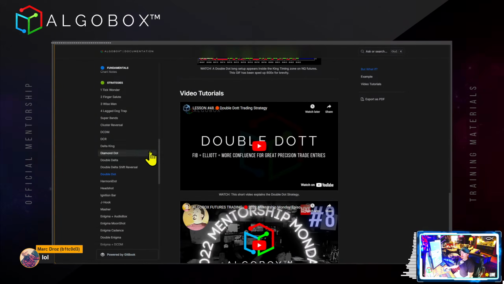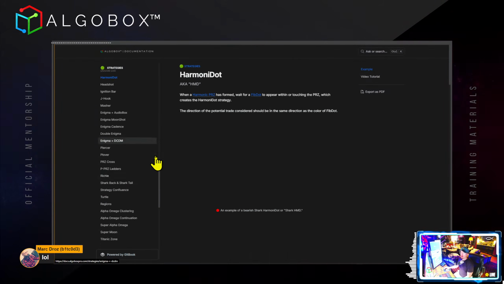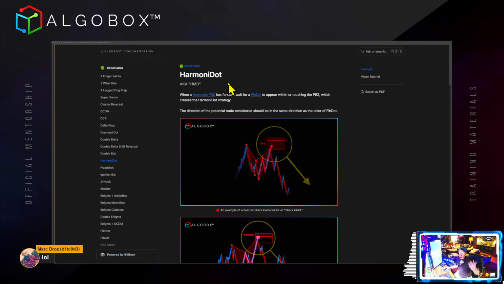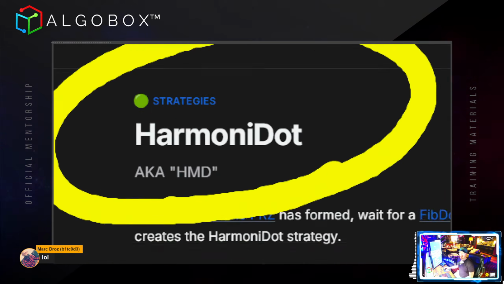All right, double dot nostalgia, which brings us to the HarmoniDot. Are you ready for some HarmoniDot? We've talked about this on a couple of these already. The HarmoniDot is the general term for what we talked about in a specific idea of the diamond dot. So a diamond dot is a category of things.